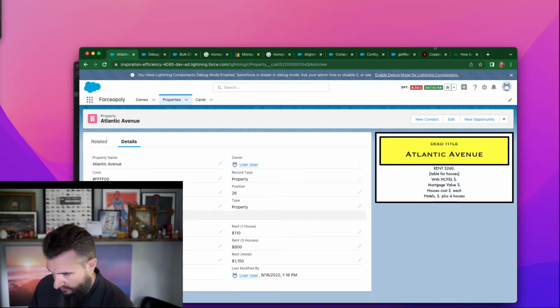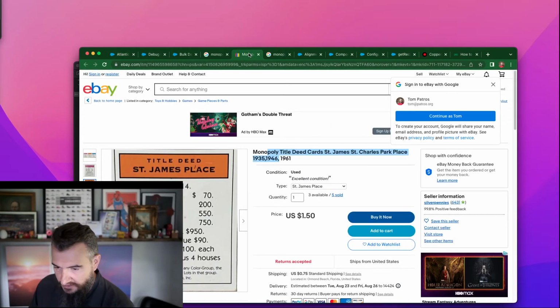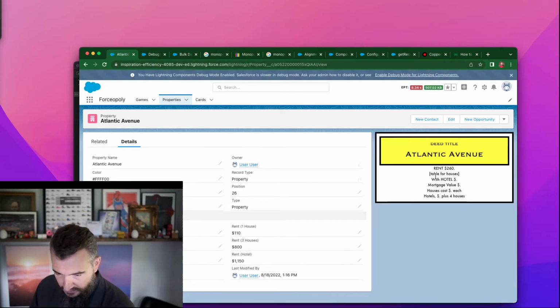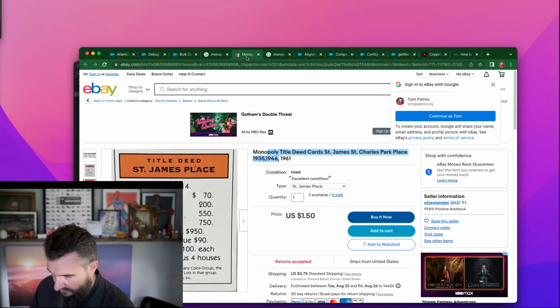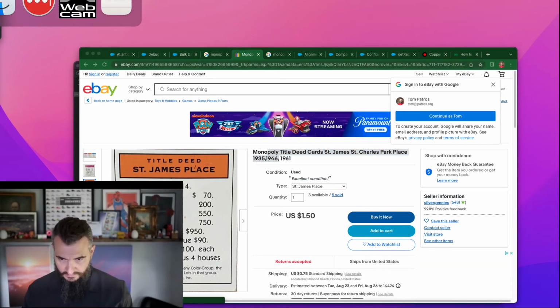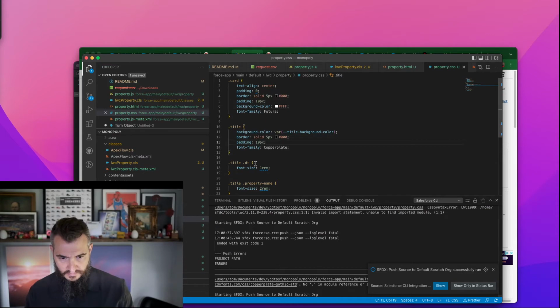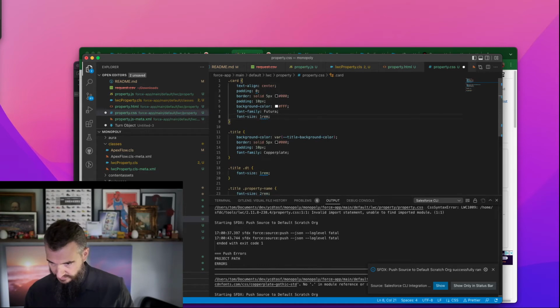Let's style this a little bit more. I think that's all the same font size. We just need to make it generally bigger. Just do one rem on the whole thing.